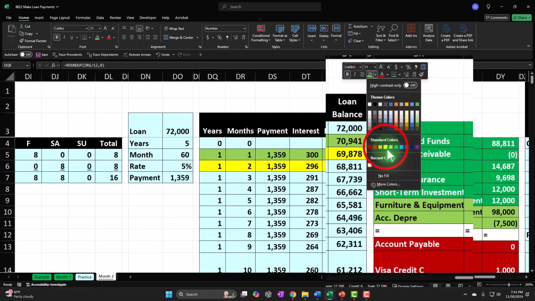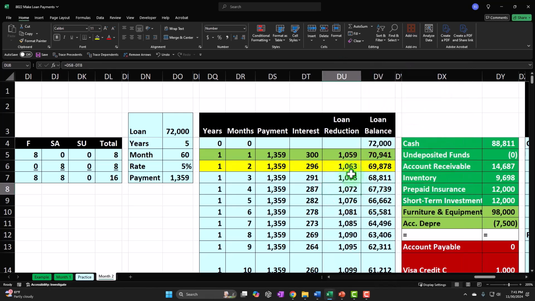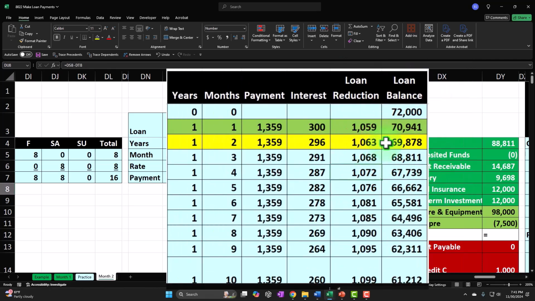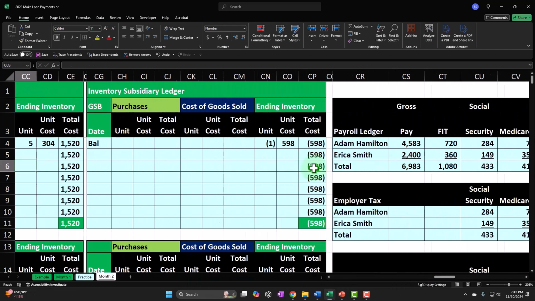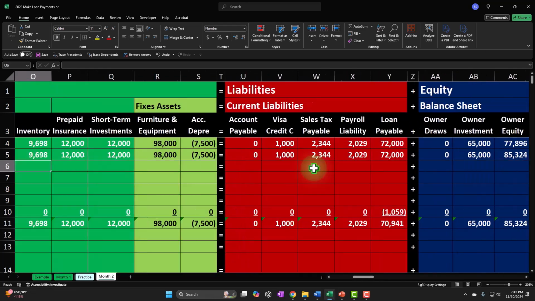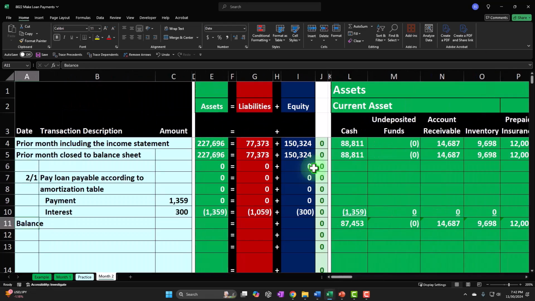Make this one yellow. I'm going to pretend now that another month has gone by, and we'll do the next one just to show the difference. So I'm going to put it in the same month, but at the end of the month, just so we can see the two payments side by side. I know I'm out of order date-wise, but I want to do it this way so we can see the issue with the loan payments. It's going to kind of mess us up date-wise. So that's the sacrifice I'm willing to take.